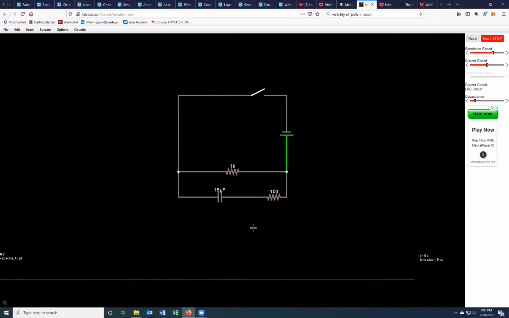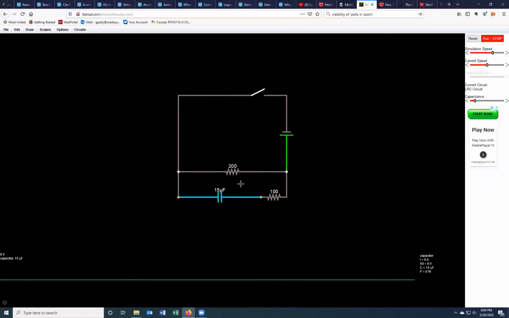Supposing I want to experiment with a smaller resistance instead of 1000 ohms. I right-click on the resistor and I see edit. Right now it's set at 1K. Let's turn that down to 200. Click apply, okay.